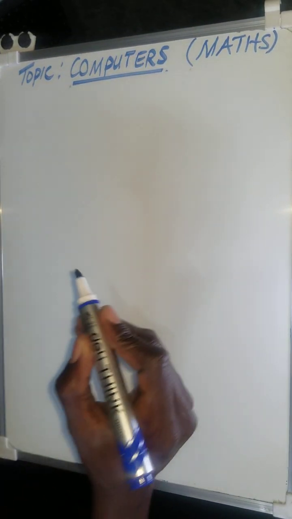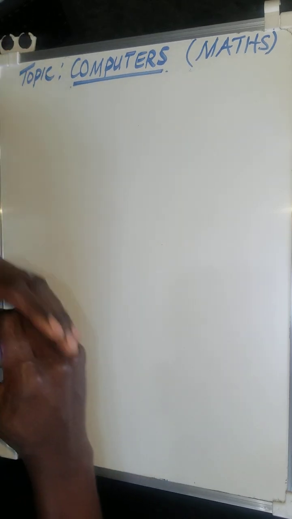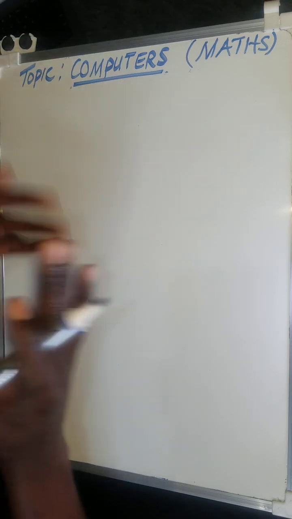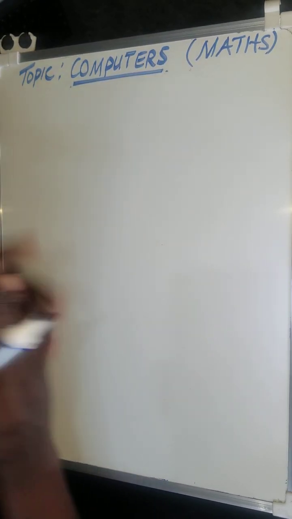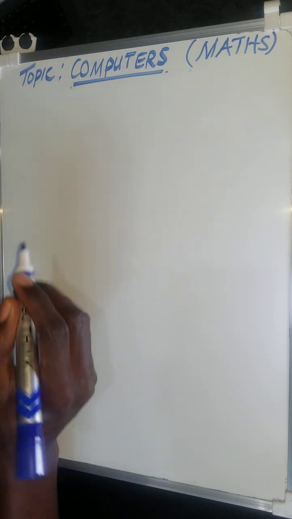So welcome to this segment of computers and mathematics, and I'm going to run you through a few basic ideas that you need to have in order to draw a flow chart as well as to come up with a pseudocode. So these are the basic ideas that I'm giving you.